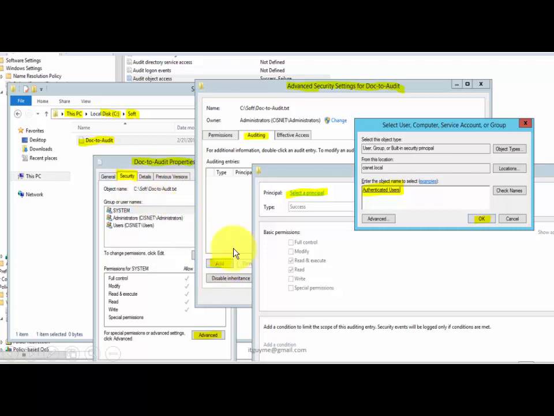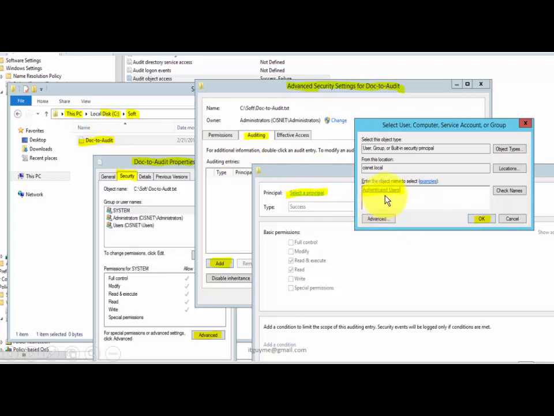So these are just a couple of windows. Then you go to select a principal after seeing this window, and then press OK. So if you add authenticated users here, this means that any domain user who tries to access the docs to audit folder will have an event created for that user.